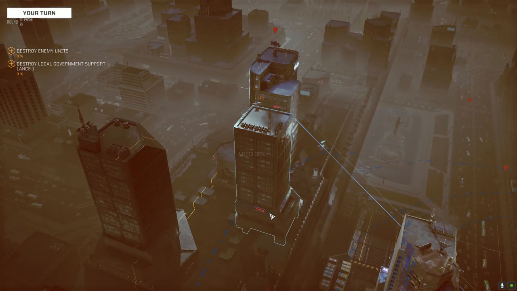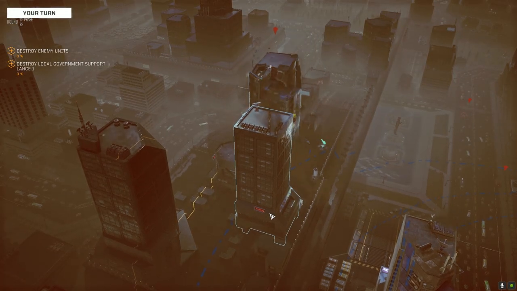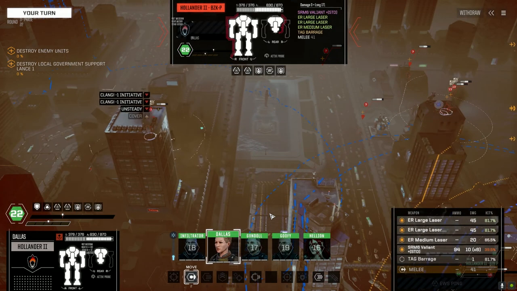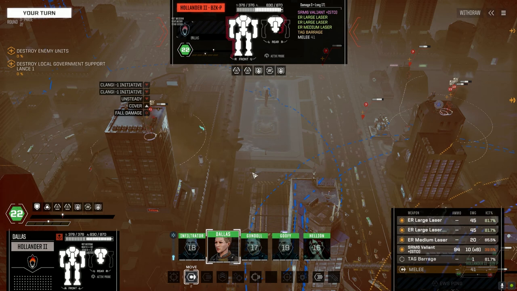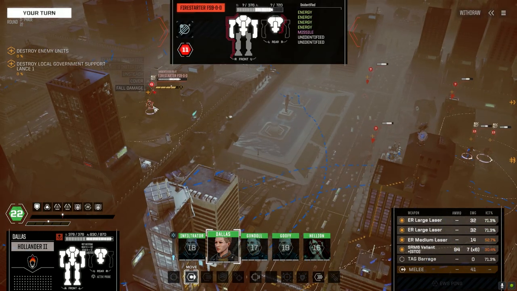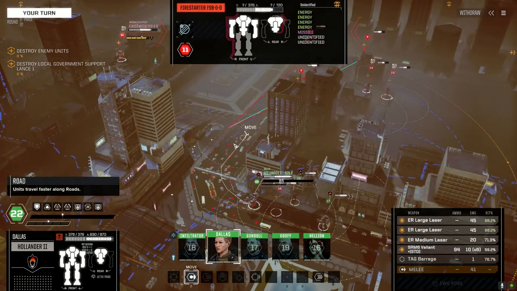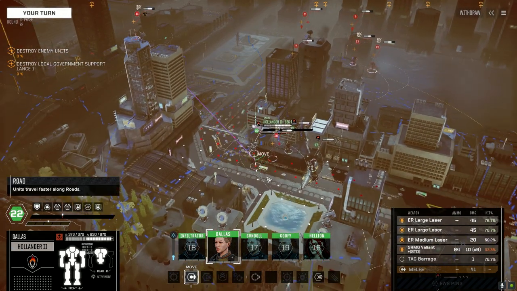Target locked. Take out the Nakajima Tower. See ya. Target destroyed. Okay, now, let's just check this guy out here. Completely unstable. I don't think he had full armor, did he? No, he's only down 75%, so it's a fair chunk of damage to the legs. And he's completely unstable. Alright, let's move back.